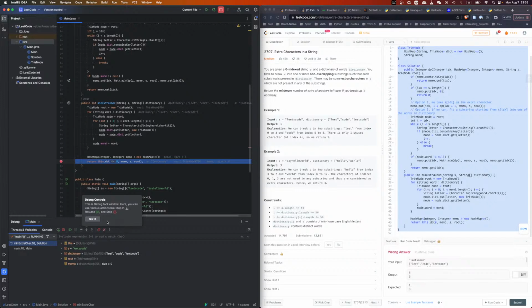Okay. There is resume, stop, step in. Okay, so where am I? S is LeetCode, dictionary is this, root is trie, C, T, L, because I have L, yes. Oh my god, this is good. Wait, hold a second.